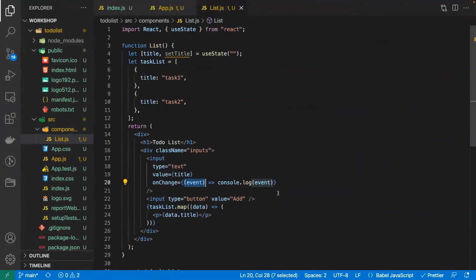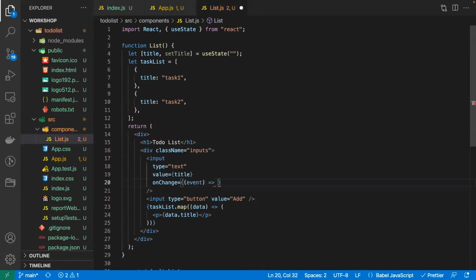So now we're going to want to set the title state to event.target.value. And that's going to allow us to set title to whatever was typed inside of that text box.